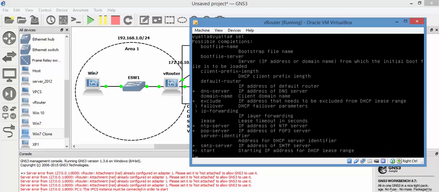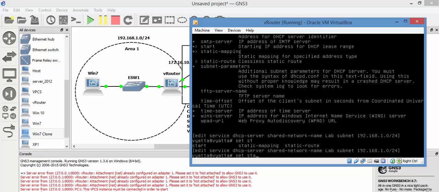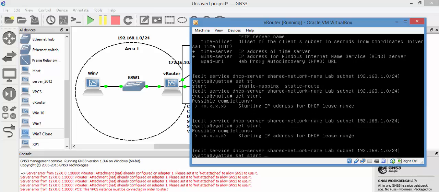So we'll do the set question mark, and we're going to set the starting IP address. So I'll set start, and it's going to be 192.168.1.1, and we're going to stop address.